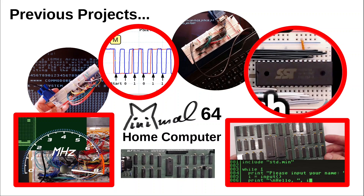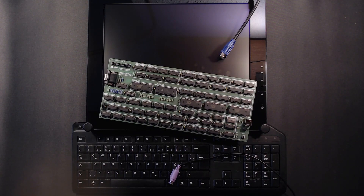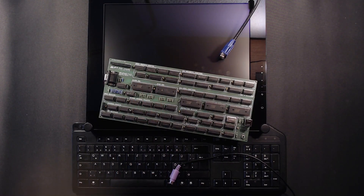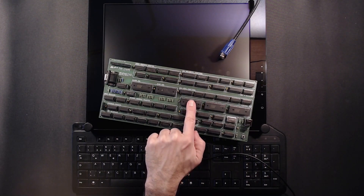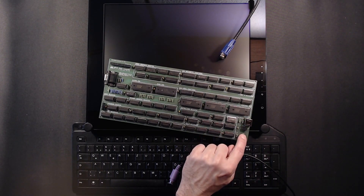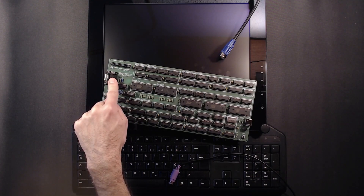I decided to push for my dream home computer design from that point onwards. Let's fast forward 8 months of putting it all together and take a look at what we've got. It was roughly 30% hardware and 70% software development. As you can see, we only use 56 simple logic ICs and counters. There is no integrated CPU. The two big ICs on the left are the 64 KB of RAM and half a MB of flash memory. On the right, we have more flash ICs for the microcode of the CPU's instruction set. We also have the PS2 connector, power and reset, the serial and expansion port, and the VGA output.